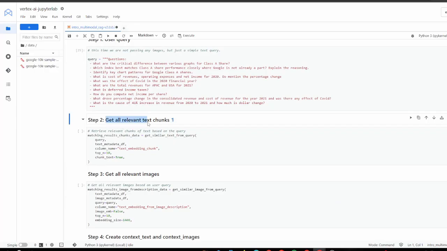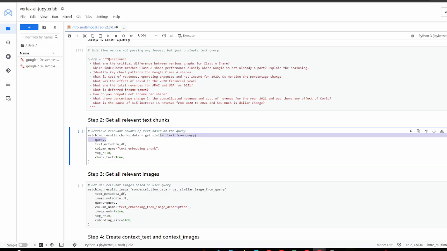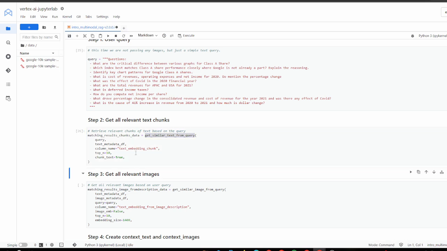Now we'll get all relevant text chunks. So get similar text from query is the function which we will use, because we will get all the similar text. It explains itself actually. We just give the column name because we are using text data, so from text embeddings.